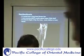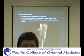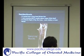Is the semimembranosus the thicker one? You don't feel it as much as a tendon. You're not really going to feel it much. You have to go deep under, kind of underneath.